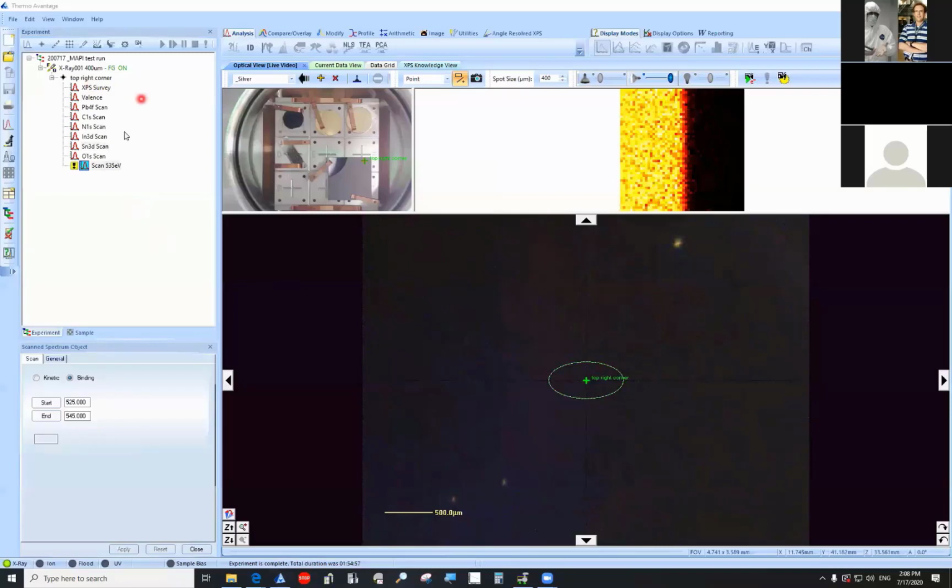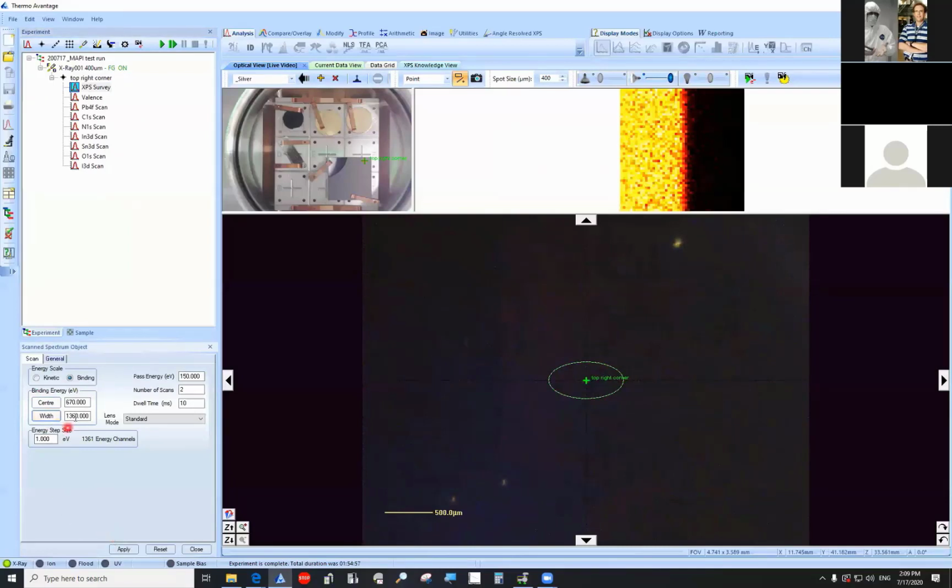Now you can see it's going to look at all the elements we had selected and populate them over here. So let's step through each of these individual pieces and make sure we know what we're telling it to do. The first one is the XPS survey spectra, which I've highlighted here. Down here, this little window is going to change depending on what you clicked on. The first thing you see is that it's using binding energy as its scale. It's going to start here and end here. If you don't like thinking about it that way, you can click on either of these buttons, and it'll give you a center and a width, which is another way to look at it.